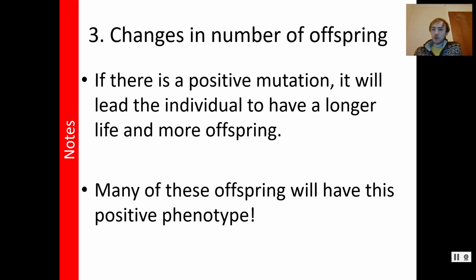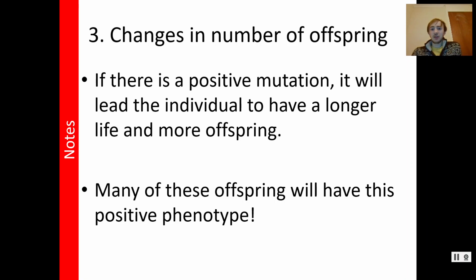And this is called reproductive success. So it's the idea that there's always more organisms born than can survive, and so only the best adapted will survive. The best adapted will have more offspring than everyone else, and therefore, given more time, eventually all the organisms should have that gene. Let's go through that in stages in case you haven't followed me.